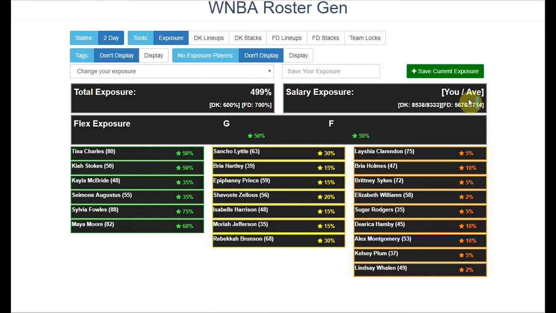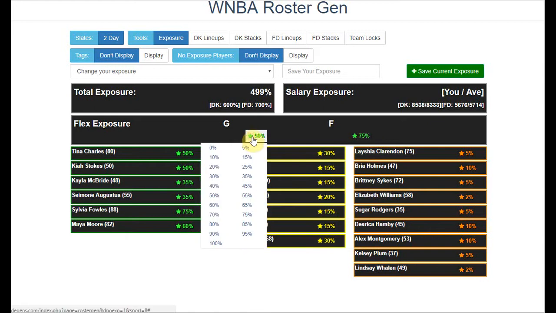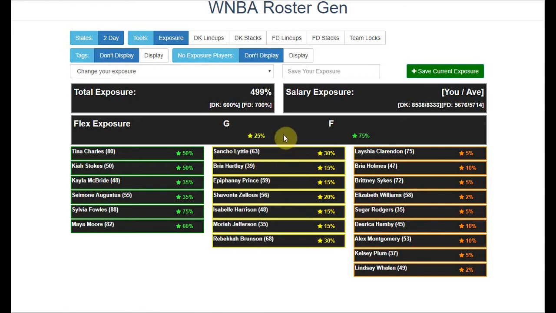And if you don't like it, you can tweak and go from there. For sports that have a flex position, you get options. You get a list of all the available positions that could be, and you get options for what percentage you want to go to a particular thing. So let's say like WNBA is a forward heavy sport. If you want to go 75% forward and 25% guard, you can set these, and that'll do that.